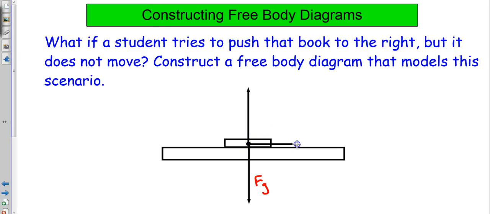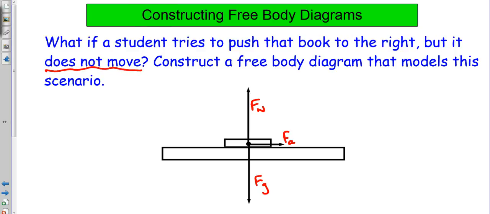So our first force is, I don't know how much force is being applied, but we'll just use that amount, and I lost my label here. So this is the normal force, or the reaction force. Down here we've got what they call the force applied. A lot of times, if an object pushes on another object or applies a force on another object, they just call it the force applied. Now the key here is that it doesn't move.